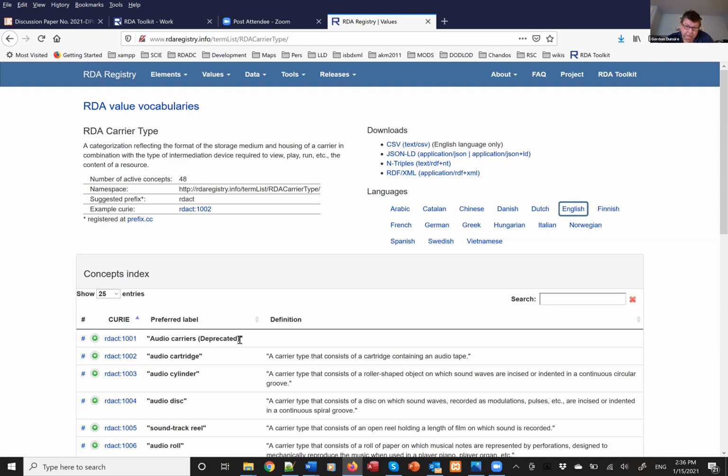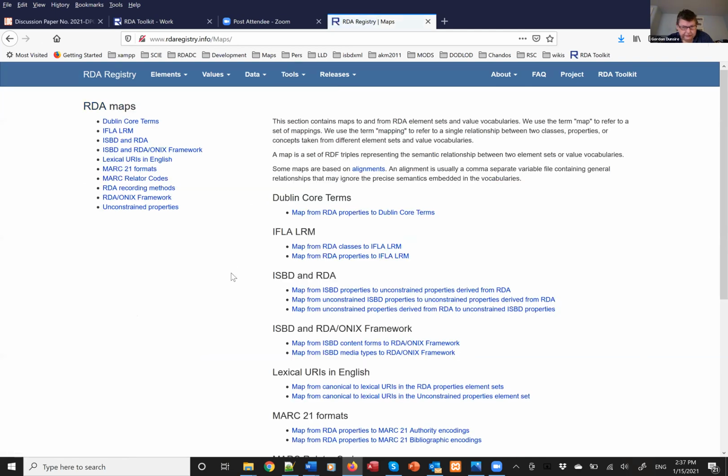So that's basically it. As well as these controlled resource description framework structured content, we also have a number of tools, as I said, they're being revised at the moment. But here you find maps.